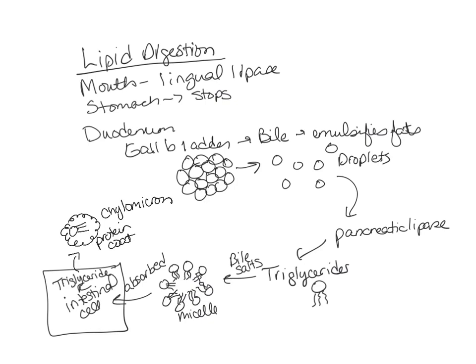The chylomicrons then are going to be absorbed into the body, but instead of going into the blood, they're going to go into the lymphatics. So there's a lymphatic capillary, and that's where those chylomicrons are going to go. And once they're in the lymphatic system, then they will head back to the heart and be dumped into the subclavian vein.